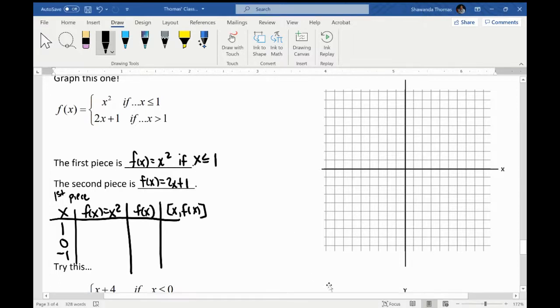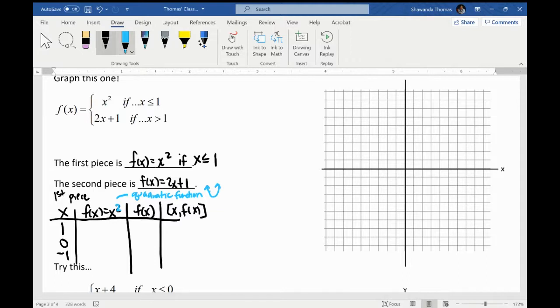2 this time. So would it be the shape of like a U or something? Yes. Since the degree is 2, it's going to be a parabola. This is a quadratic function. It's not going to be a whole U because these are pieces of functions in a sense. So it's going to be a piece of a U.